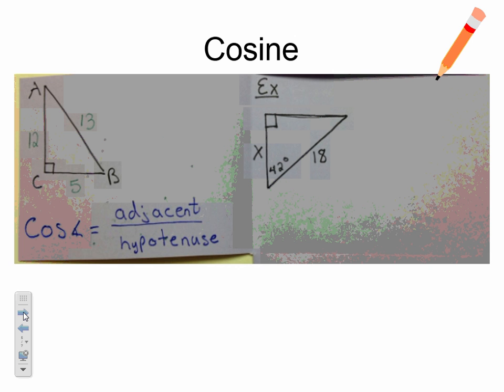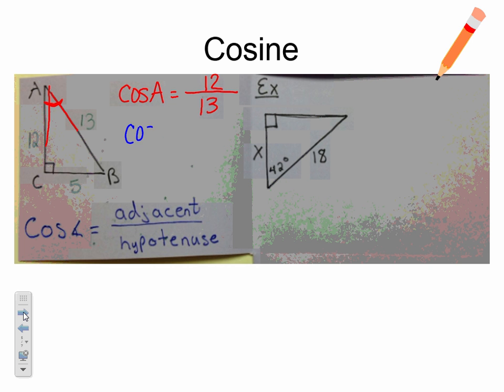Adjacent is a word we haven't seen for a while. Adjacent means next to or touching that angle. So when we set up these fractions, let's do it again for the A and the B. Cosine of A means that I'm standing up here at angle A, and I need to set up the cosine fraction, which says I'm going to put the adjacent side. The adjacent side would be next to it. Now there are 2 sides next to it, 12 and 13. Well, 13 is the hypotenuse, and I can't use it twice. So 13 is going to go on the bottom because it's the hypotenuse of the triangle. That means the adjacent side is going to be the 12. So the cosine of A is 12 over 13.